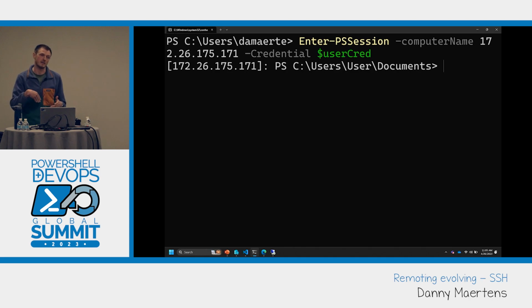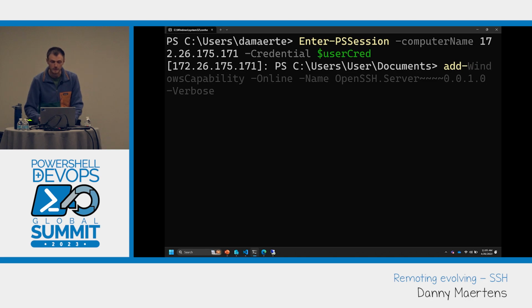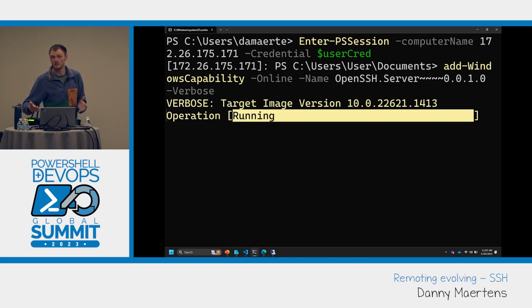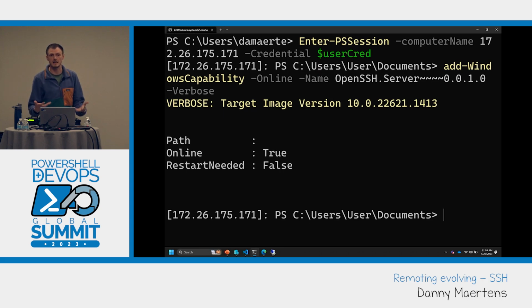For the server side bits, those are what's considered a feature on demand for all those newer versions of Windows. And so that can be added with an Add-WindowsCapability command. And so it's here. This is all in our docs, so don't worry. If you want to get screenshots, I'll have QR codes for the docs at the end of the session. So we can add it via Windows capability. You can also go through the GUI and add this. So this is what we use to get the inbox SSH.